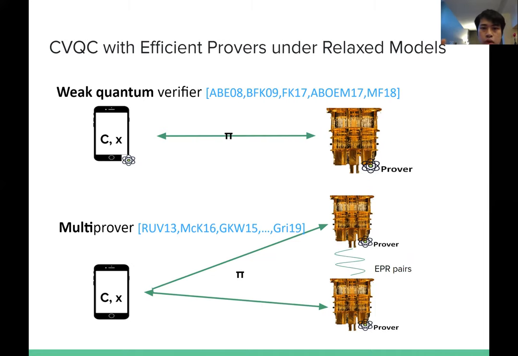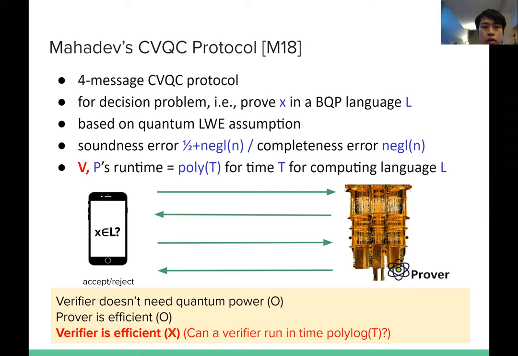However, all of these approaches either need some quantum resources in the local device, or you need more than one prover where these provers cannot cheat by communication. In 2018, Mahadev's seminal work on the CBQC protocol showed that there is a four-message CBQC protocol for decision problems — meaning we just try to prove if it's in a BQP language or not — based on the quantum LWE assumption, which simply means that the learning with errors problem is hard for quantum computation. She showed that the soundness error of her protocol is just one-half plus negligible, the completeness error is just negligible, and the runtime of the verifier and the prover is only polynomial in T, where T is the time for computing in language L.